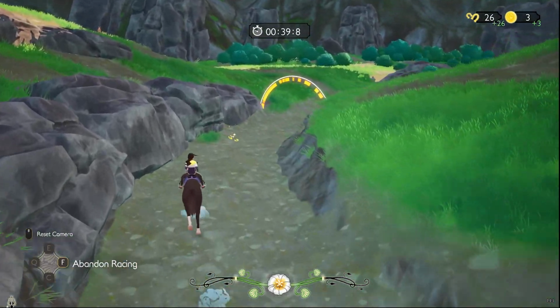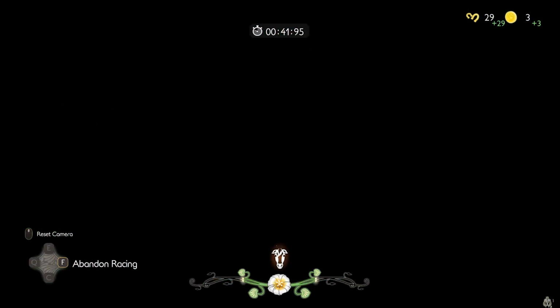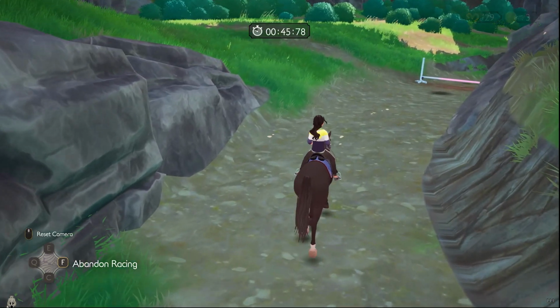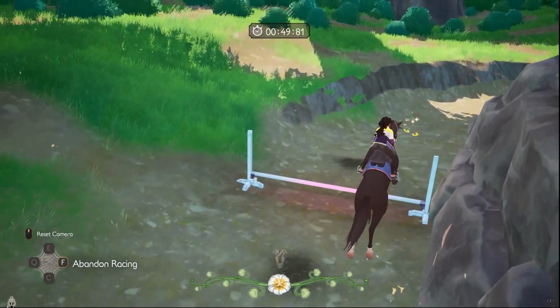Wait. I got to choose which way I went. I hope I went the right way. Oh no, I failed the jump. Oh dear, that's not good. That's not good. That's not good. Come on, Molly. Come on. I'm really sorry, girl.